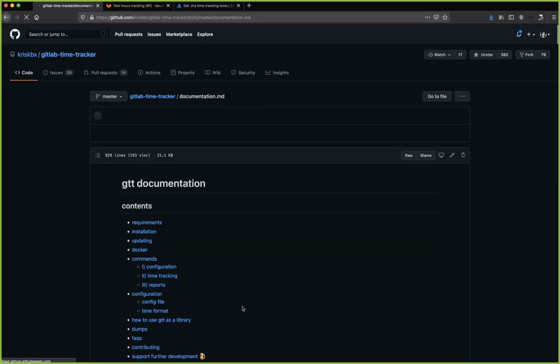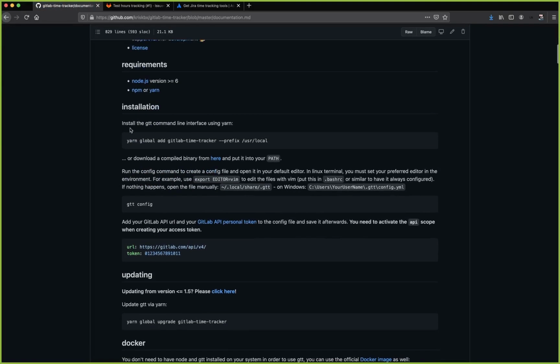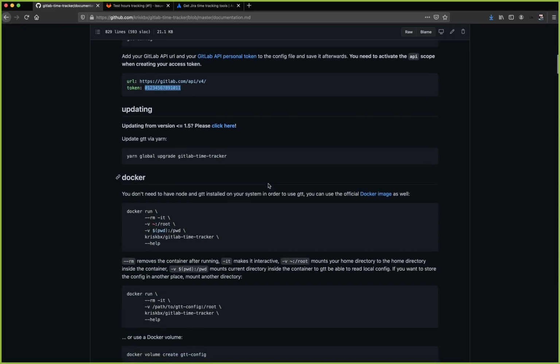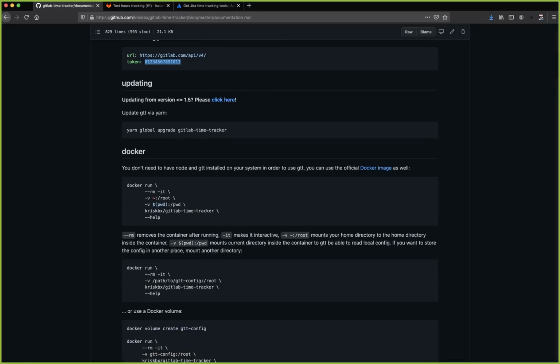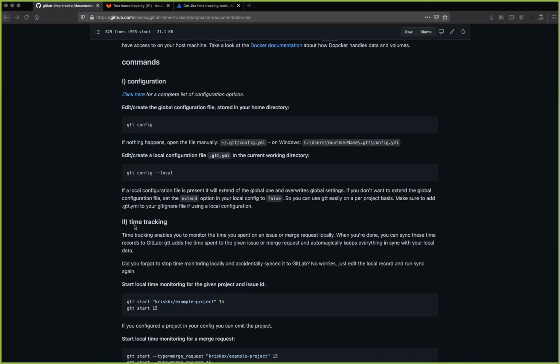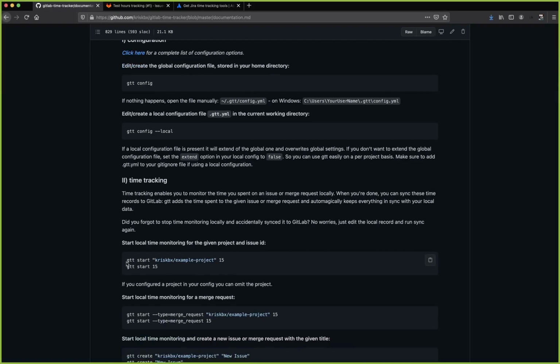If you install this, it's a Node.js utility with those commands, and you have your token. If you go to your GitLab personal page, you can get a token which grants you access to call the APIs, and then you can use some syntax to do some config. Then you can start this project on a particular issue number.